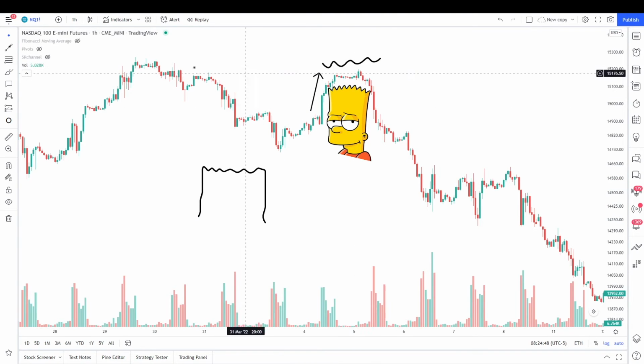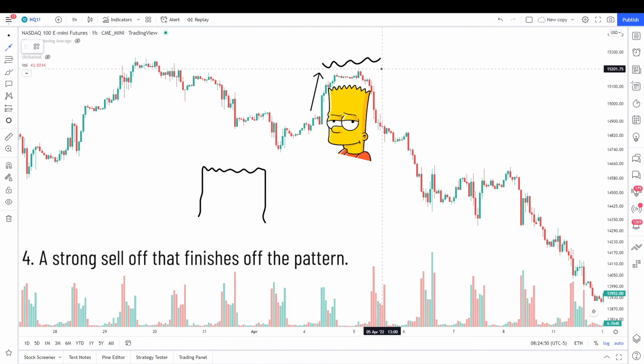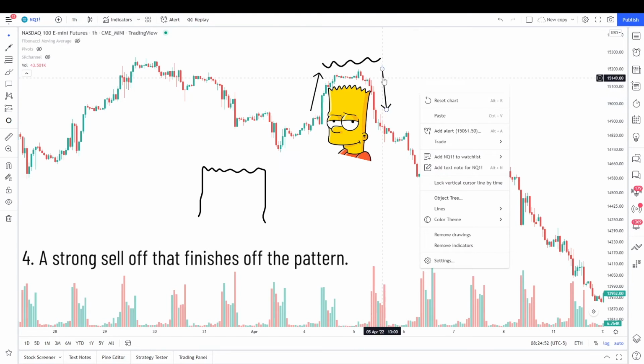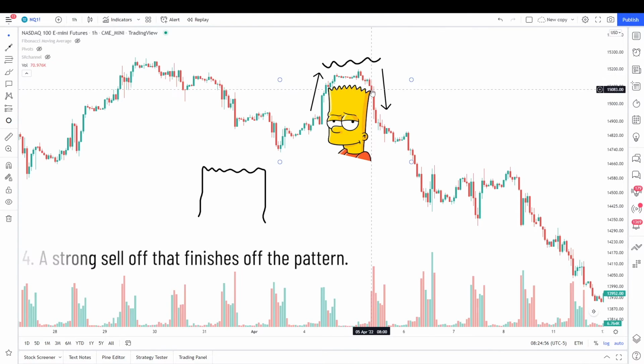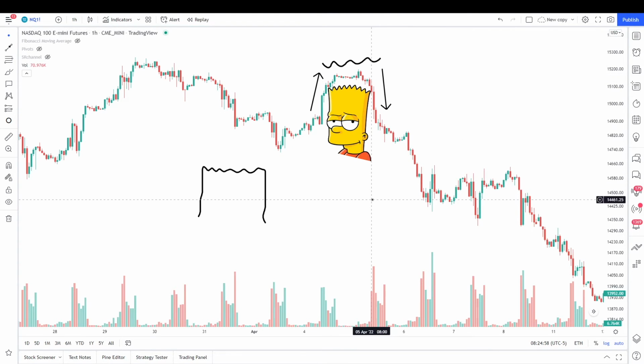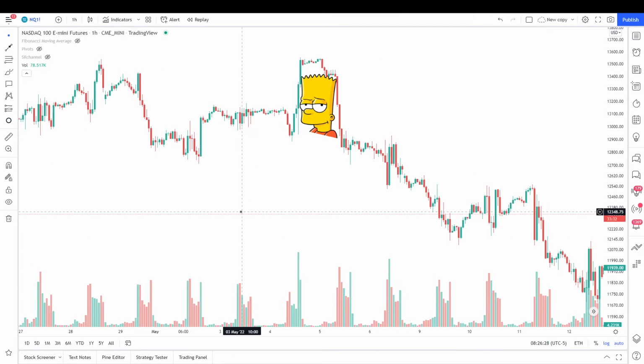So after we've got the consolidation, we then get the dump in price, which is exactly what we're looking for. And at the start of this dump in price, if we go down, we see that the first candle of that dump, actually the second one, we have that increase in volume. So that would be most likely one of our trading opportunities there. So let's take a look at just one more example.